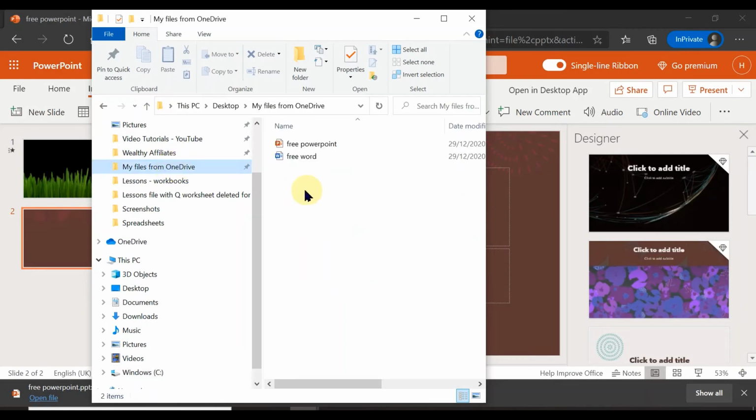So if I click on it now, you can see my file has now been downloaded from office.com into my local hard drive. Now, if you were wondering what you could do with this file now, well, I can save this onto a pen drive if I wanted to. I can email this to anybody, the usual stuff you would do with your saved files.